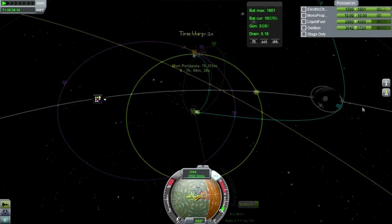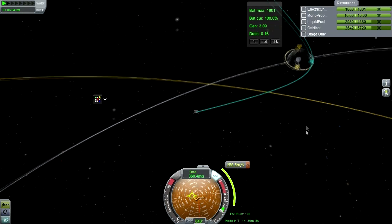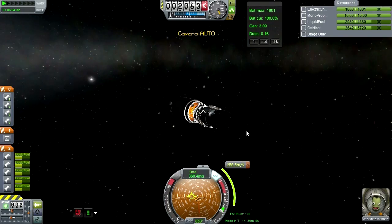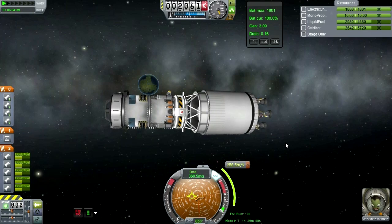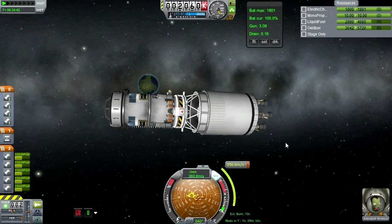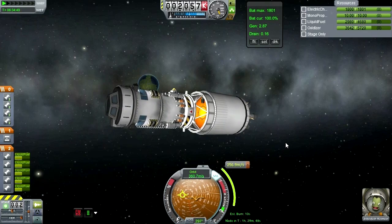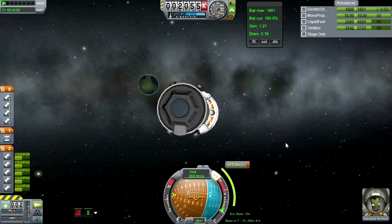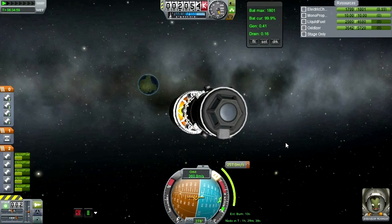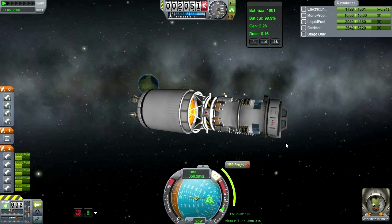Jeb is on his way to the moon to try and save the situation with a huge fuel tank. Here I encountered the problem of it being very dark in that crater. You can see the craft attached to the third stage — literally a fuel tower, with little rungs for him to climb down on the other side. What I really should have done was mount the lander legs a little bit higher — that would have lowered the center of mass so it was less likely to tip over, and the winch would be easier for him to grab.